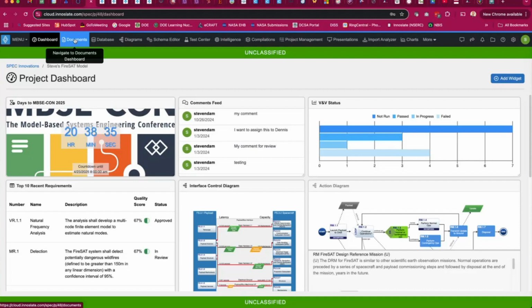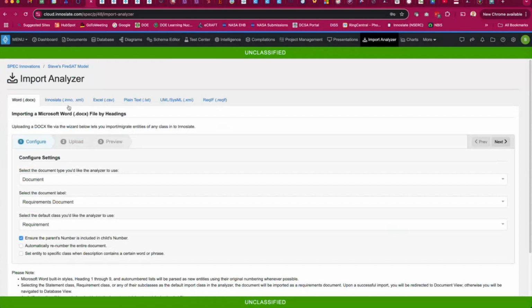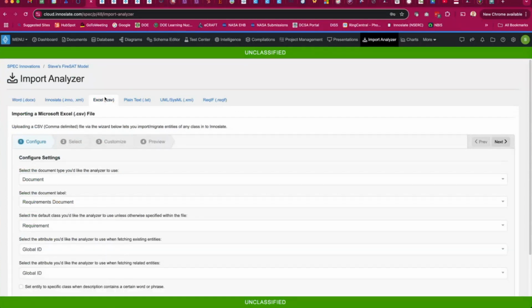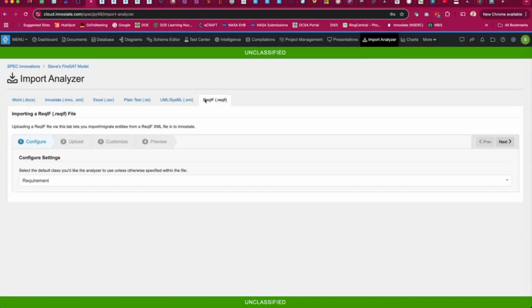So again, for requirements management, very often what you'll do is import requirements. Maybe you're bringing them in from a spreadsheet, so we have a nice Excel importer for that capability. Maybe from another database that you're migrating from, an old requirements database to a new one, and that does the export for ReqIF. We have a ReqIF import and export capability, so you can go back and forth with that if you want to. Again, hopefully that's not the direction you're going. You usually migrate one way or the other.